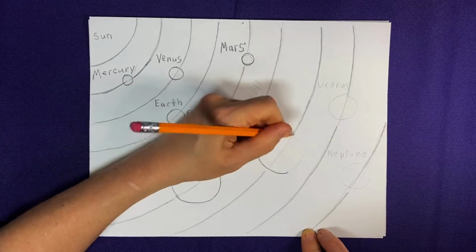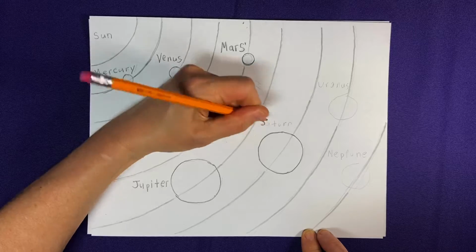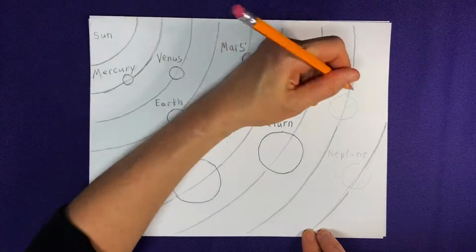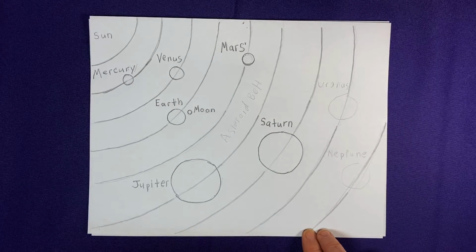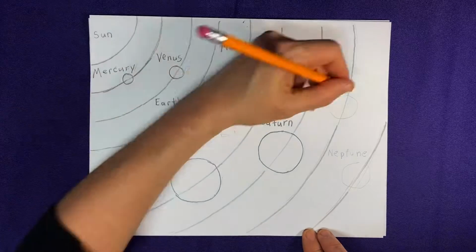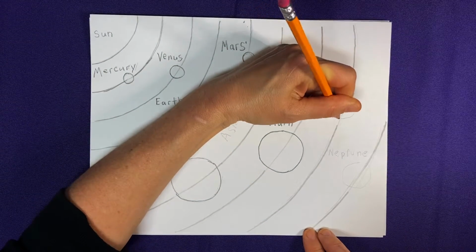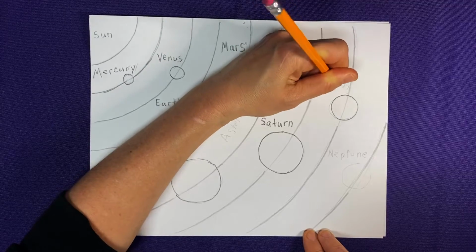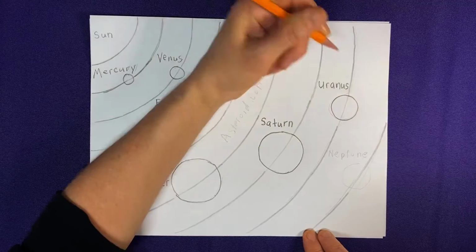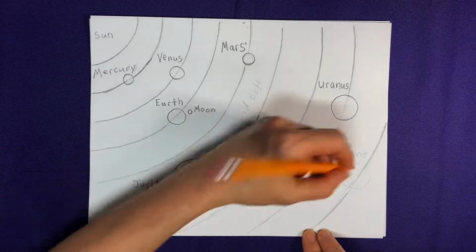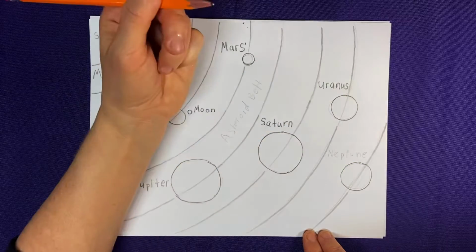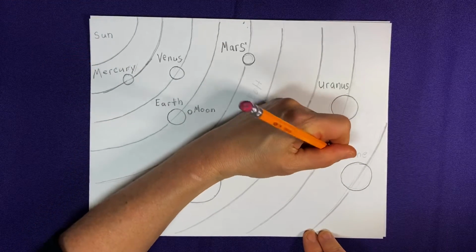Coming second largest planet in our solar system, Saturn. Notice how much bigger these 2 planets are than the rest of them that I drew. Make sure you have Jupiter and Saturn larger than the others. Next, we have a medium-sized planet. That medium-sized planet is Uranus. And the last planet that we're going to draw, Neptune.